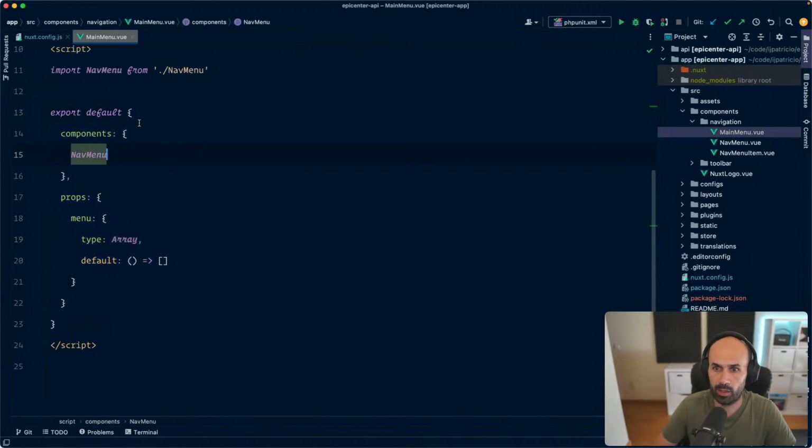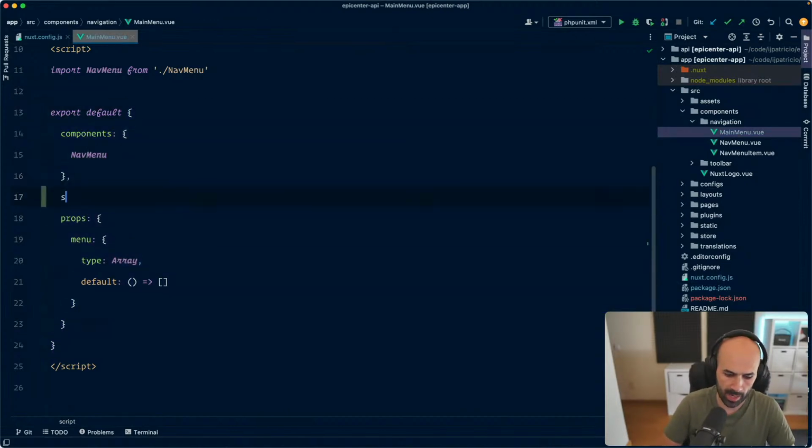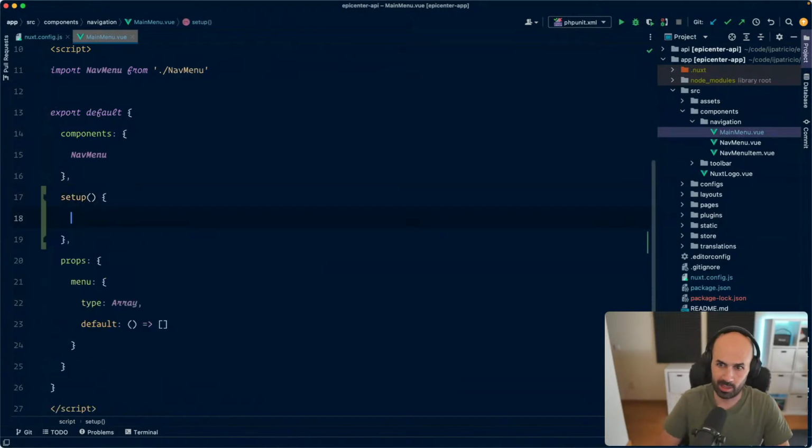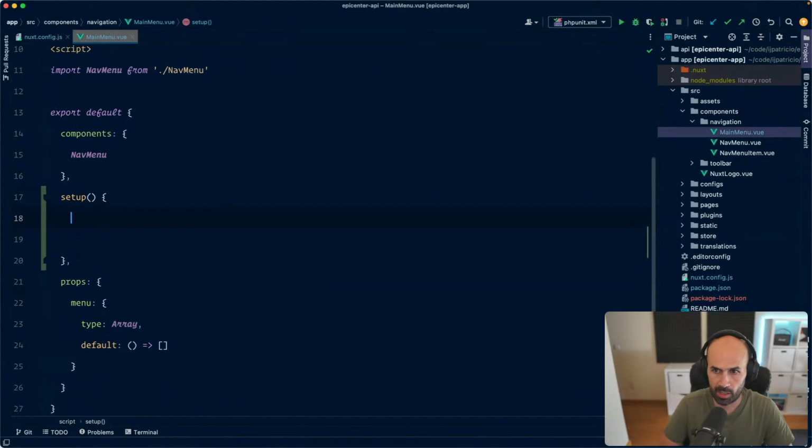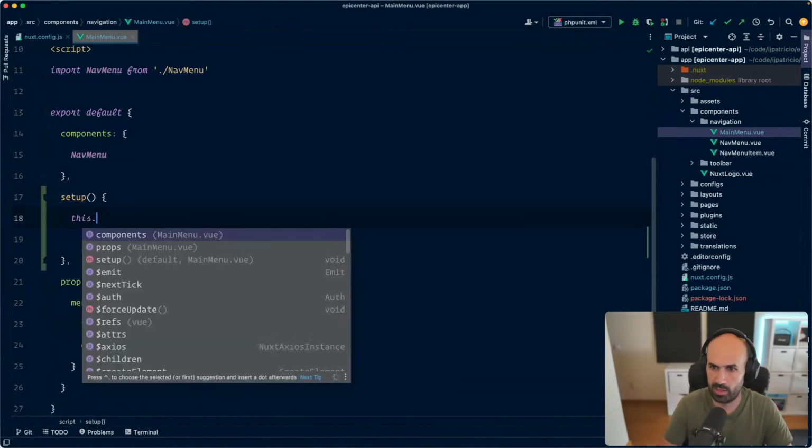But when we are with composition, we get access to a script or to a method that is called setup, and this is before the instantiation of the component, meaning that we don't have this in this moment.